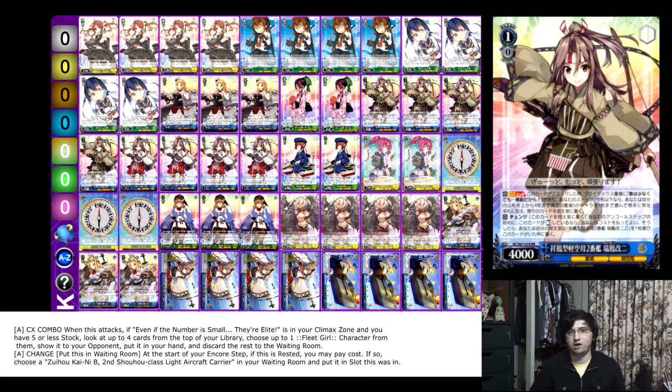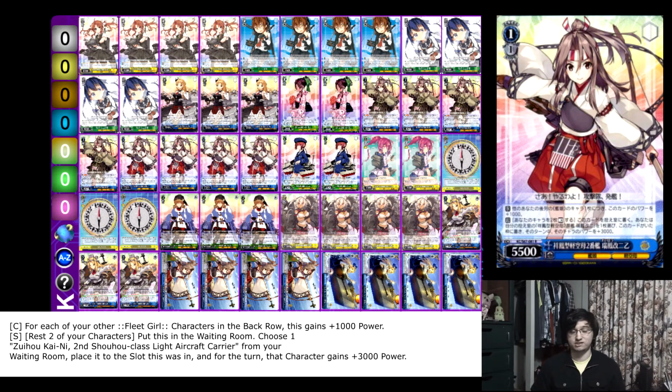I think the main thing to talk about here is why I'm choosing to run this Climax combo out of all the other level 1 Climax combos Kantai has. So in the 5th set alone, it got this green card that on reverse of an opponent's character, it blind stocks you 2 cards. I feel like that card is alright for the deck strategy, especially this deck strategy, because you want 9 stock going into your level 3.